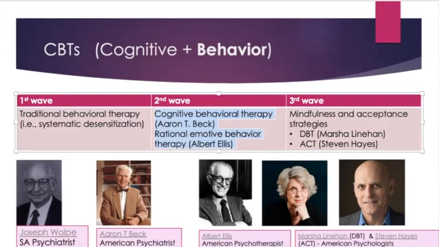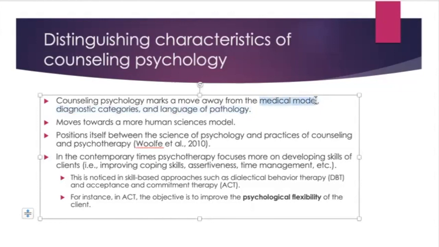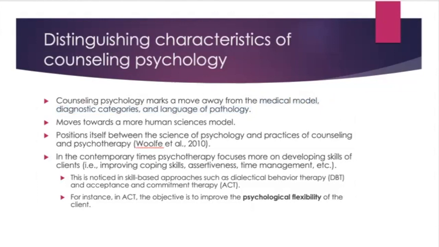Okay, now let's try to understand a few things about counseling psychology. So here we don't use the medical model. Clinical psychologists tend to use a medical model, something similar to that, and both the psychiatrists and clinical psychologists use the DSM. But here we don't use a medical model per se.